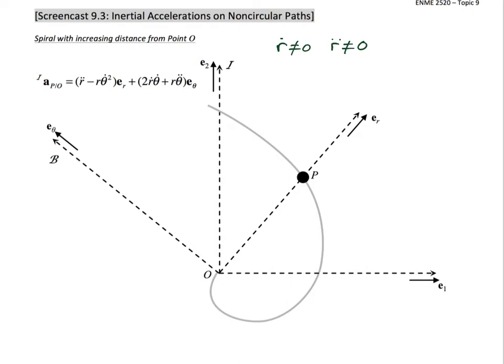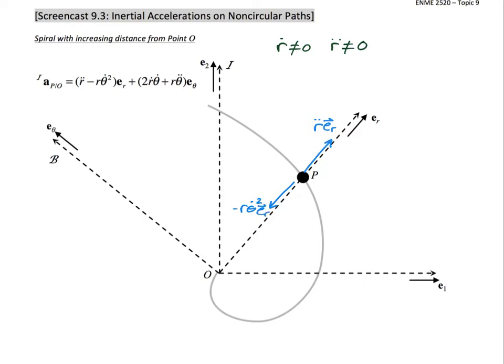And so we already have our polar frame applied to our system here, which is the frame B. Let's go ahead and start looking at these different terms. Let's take a look at the e_r direction, where we have an r double dot and then minus r theta dot squared. The r double dot term, if it's positive, will be pointed in this direction, so r double dot in the e_r direction. Of course, if it's negative, it would be pointing back toward point O. And then the r theta dot squared is always going to be pointed back toward point O.